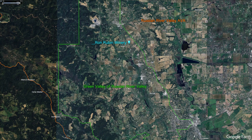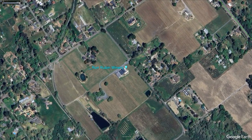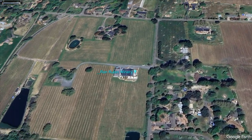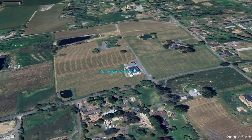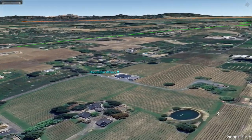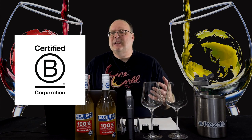So what's up with the plastic bottles? When we think of environmentally friendly, plastic probably isn't on the top of your list. It's a petroleum product, so it can seem to go against the idea of having any benefit to the environment. But we need to strike a balance. The Ron Rubin Company is a certified B Corporation. As of 3-27-24, the River Road Family Vineyards and Winery is one of 45 certified B Corp wineries in the world.